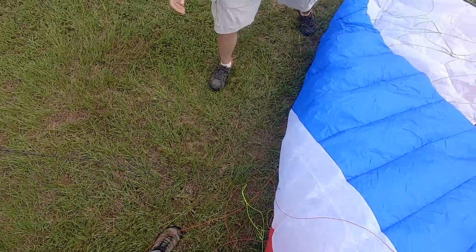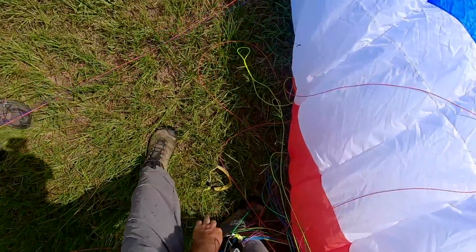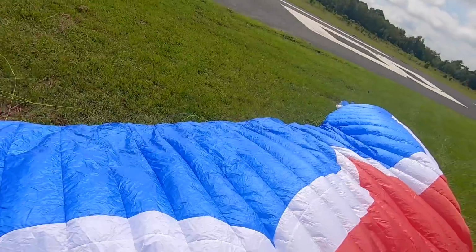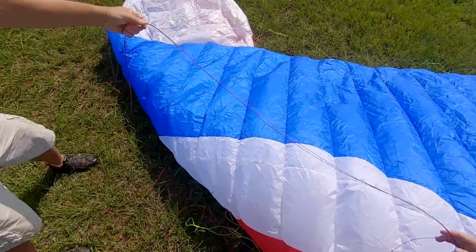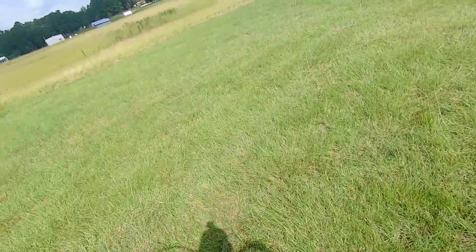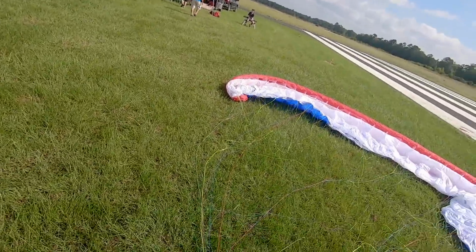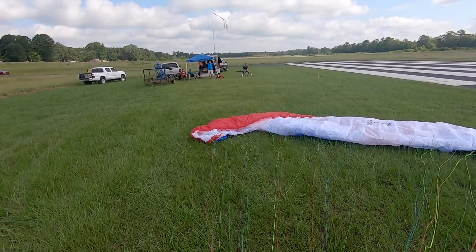Take this line and pull back over my head, and this one too. If it ever falls down over your head, you don't take a step. Pull all that stuff back over the way it came. All right, we make sure that all this stuff is clear. So what had happened was, conditions are shitty, and I had a frontal, and now there's nothing.